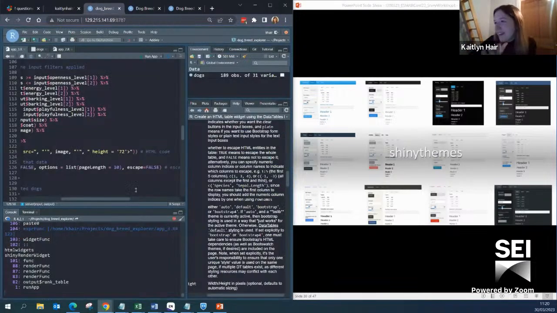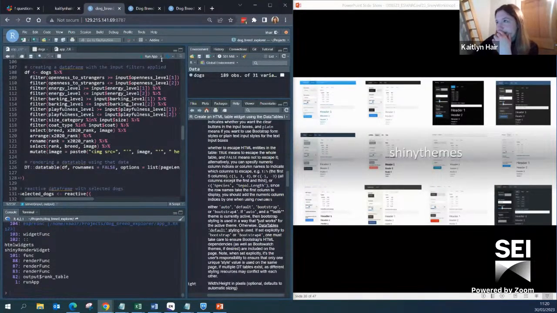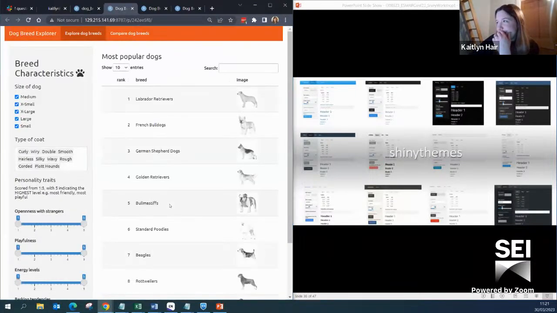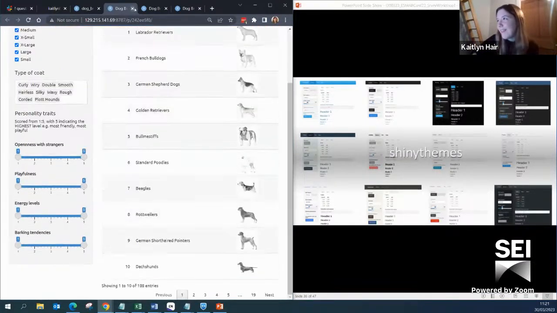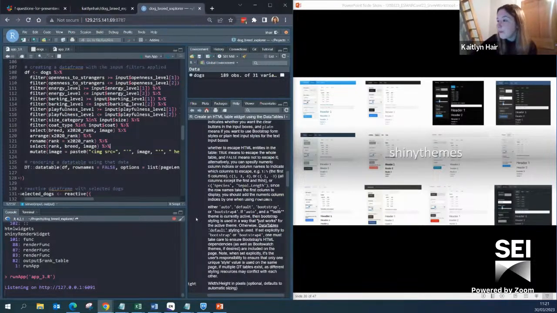Oh no, I've got the worst error it's possible to get. Oh, okay. I just forgot to add this. Okay. So yeah, now we've got our nice images and we can look at all the dogs. So that's nice. And that's another reason for using data tables, is it lets you do this kind of cool stuff that other tables don't always let you do.